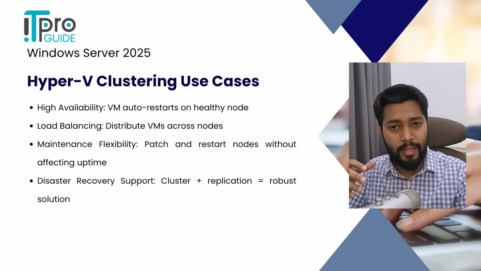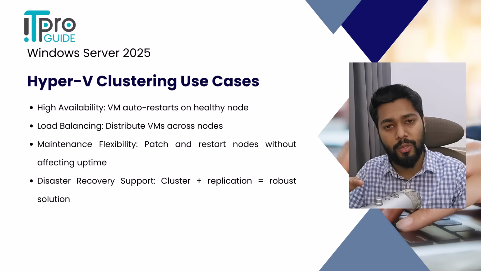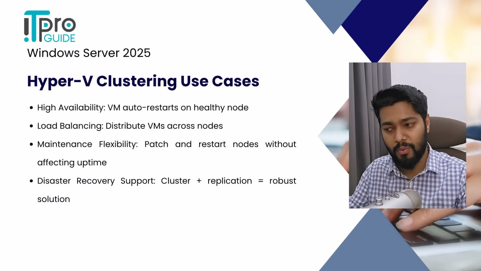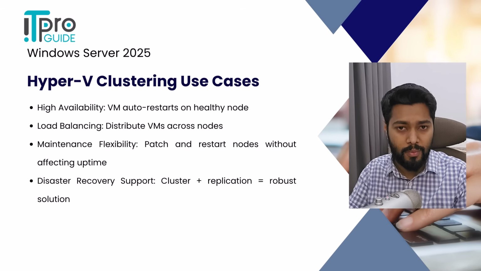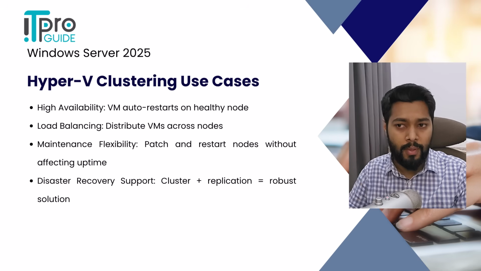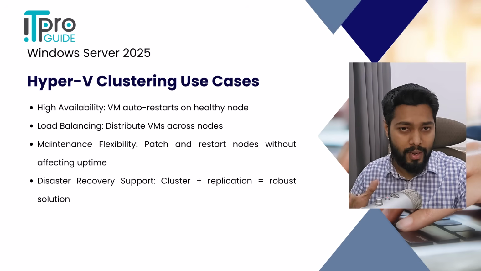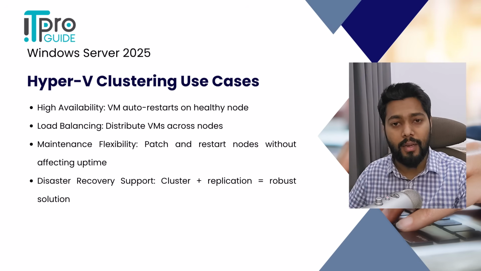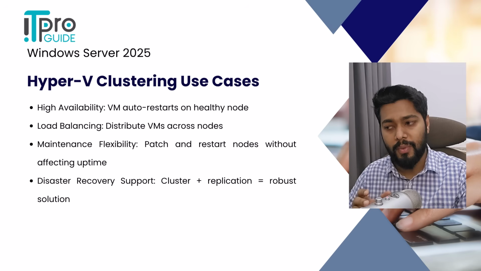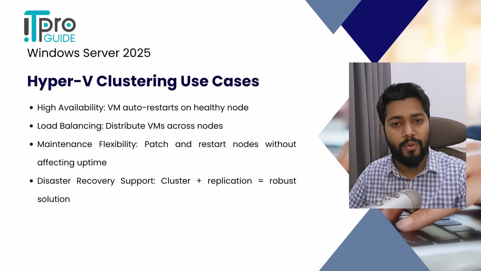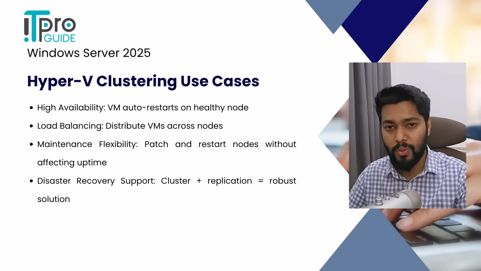And also during the maintenance window, you can move a virtual machine to another node, and you can do firmware upgrades, or you can fix your server while the services are running on another server without causing any interruption to the service consumers. And also you can pair with replication technologies like Hyper-V replica, which we will cover in the coming session. And it's also a very good and simple solution for disaster recovery.